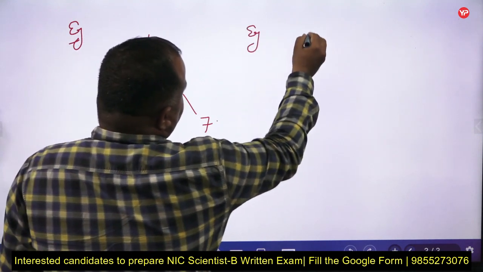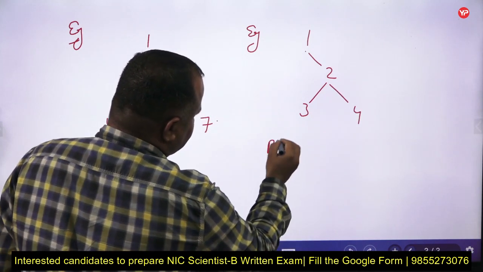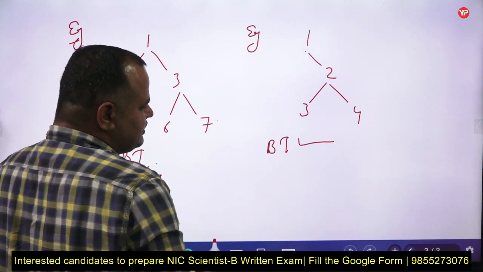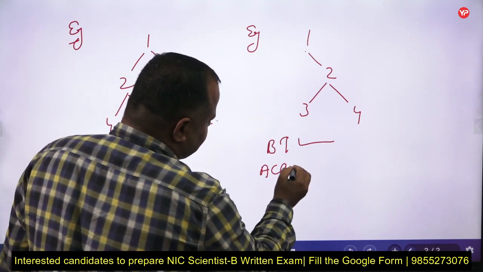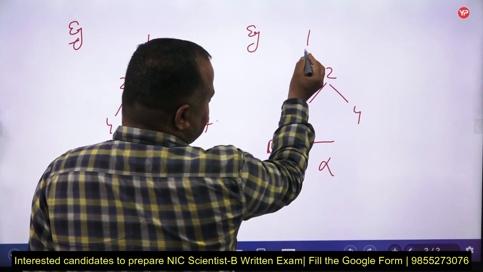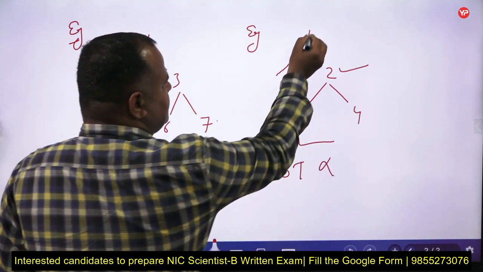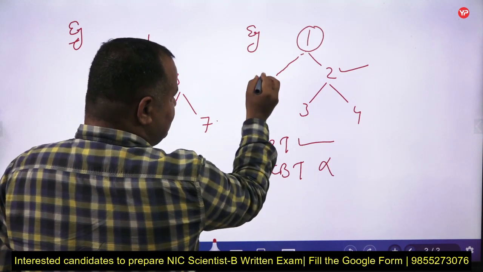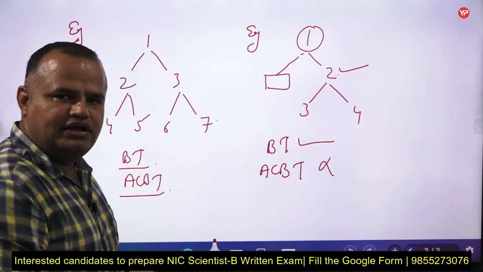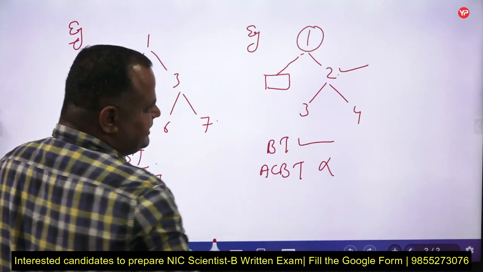One more example. Can you tell me, is it a binary tree? Yes, because each and every node has at most two children. So can you tell me, is it an almost complete binary tree? No. Why? The right child of 1 is 2, but before filling the left child we moved on to the right child. Fine, so it violates the second property. So it is not an almost complete binary tree.